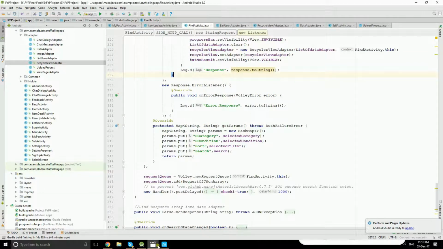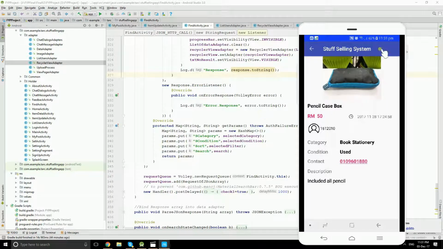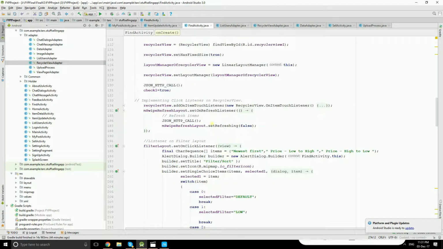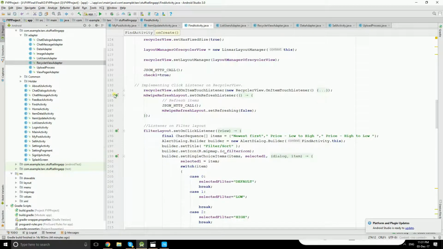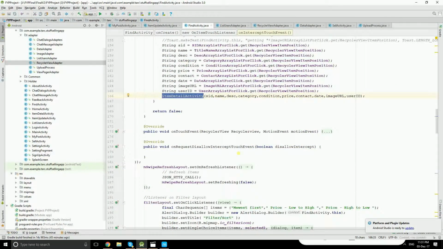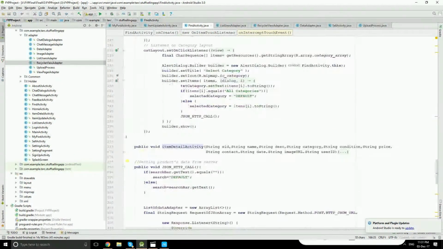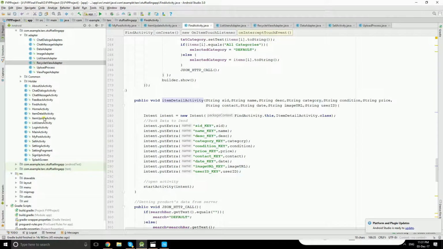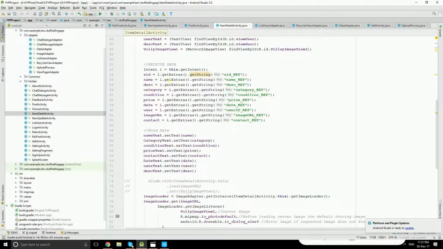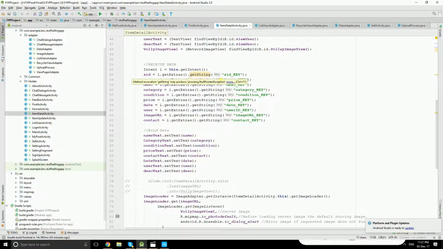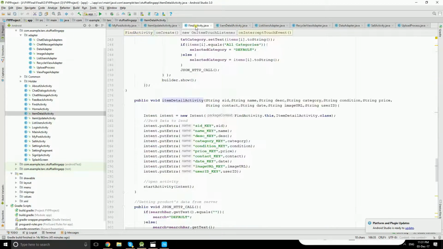When the user selects this item, we'll go to the new activity to show the details, which is also the same as the user setting the listener for the recycle view, using the gauger to listen for the item selected here. Then we'll call the item activity details intent, which is from here, the activity intent. We'll put the extra and get extra at the activity intent here, which will receive data and bind the data from this get extra from the previous intent. So that's the find activity.